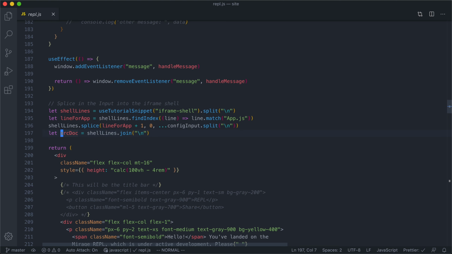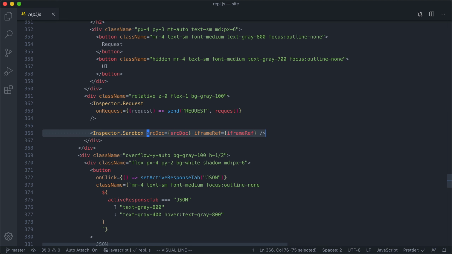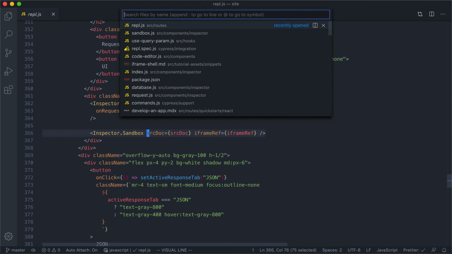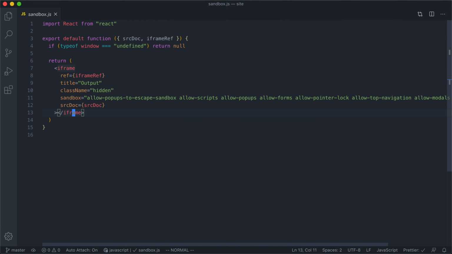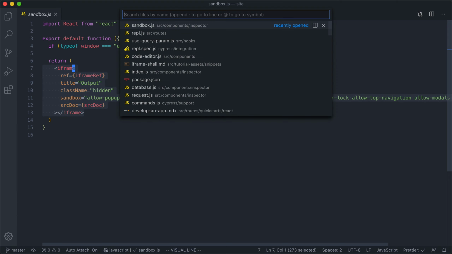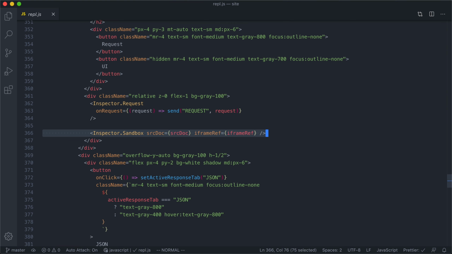In fact, if we look for where this srcDoc is used, we see this InspectorSandbox component, and we can open that up. And this sandbox component is just an iframe. It has all the attributes that we need to safely run user-generated JavaScript that won't conflict with the rest of our page. And so for today, we want to avoid rendering this iframe, avoid rendering this srcDoc while the user is typing. Because chances are, if they're typing, the document's invalid, the source is invalid, and there's no point in trying to render it or trying to show them error messages from it.